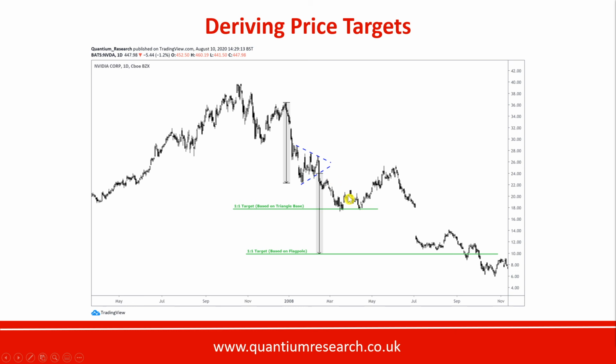When the price was a little bit higher, you can see there was a bit of support there. Price bounced and then gapped below that level, which is around here. This is the gap area. It gapped below and found support at the 1-to-1 target projection point based on the flagpole measure.